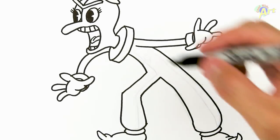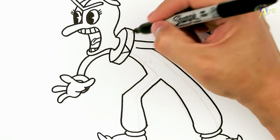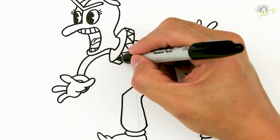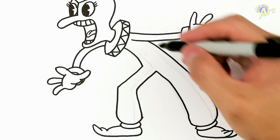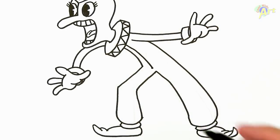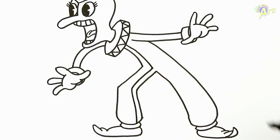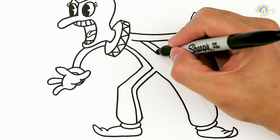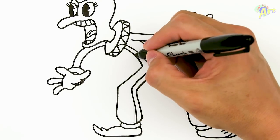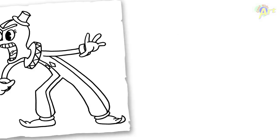Now let's put in some of his details on his clothing — we almost forgot about this. There's a lot of little — just kind of zigzag it around. Zigzag, zigzag, zigzag, zigzag. And then for his clothing here, it's two colors, so just the dividing line. So we're going to draw from here, just go down there, and then just follow this outer curve and draw that. And then same thing here — we're going to go all the way down. And then there's two diamond shapes here like that. And that's it for this Beppi the Clown from the game Cuphead.